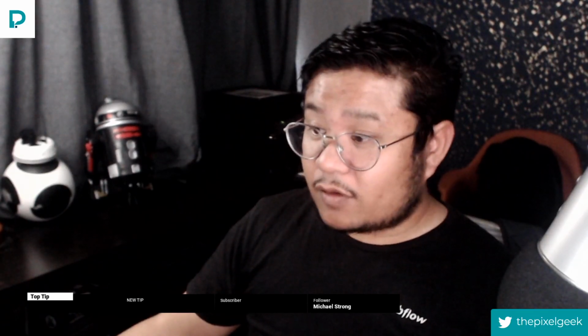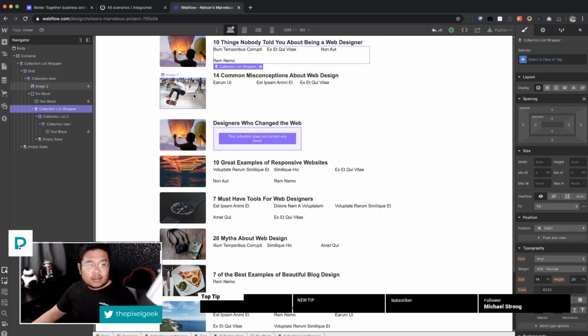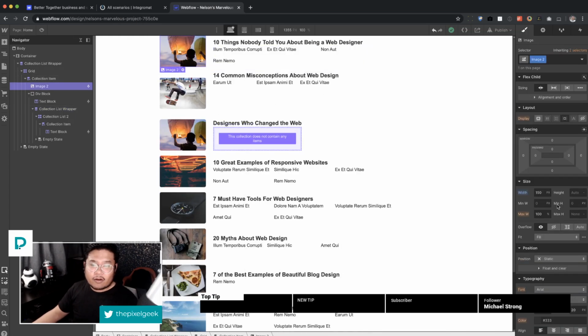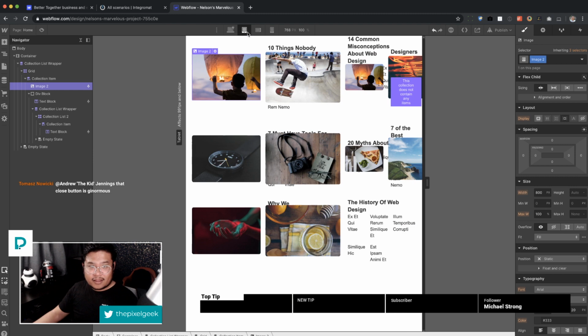Let me see if I can give you an example. So this image right here. Notice how I set this to a fixed width of 150 pixels. Let's make this huge. We'll make this 800 pixels wide.